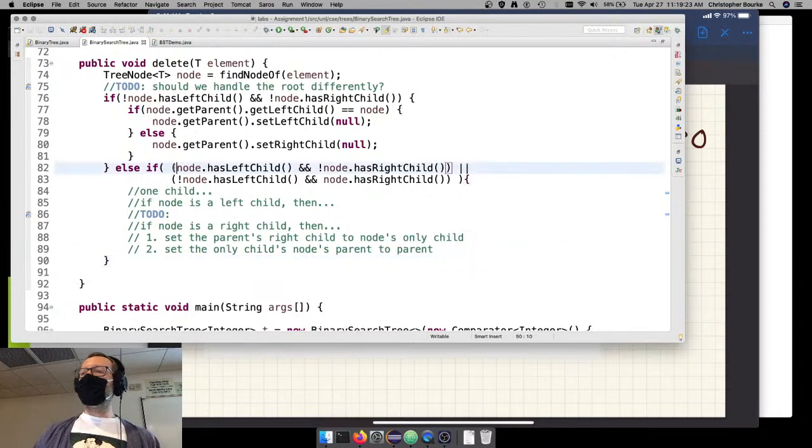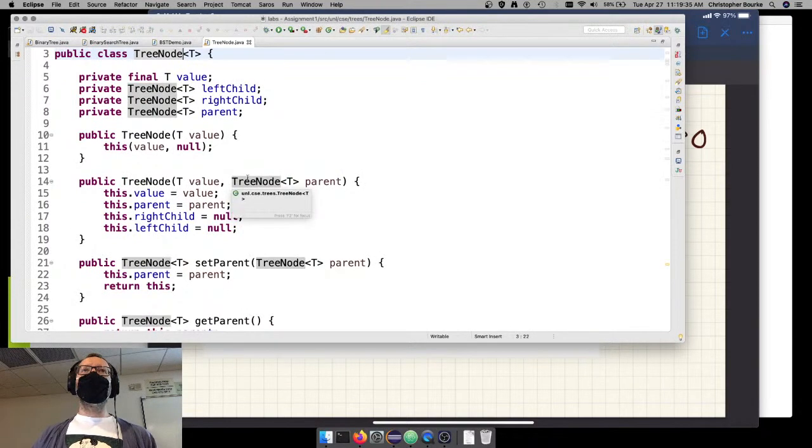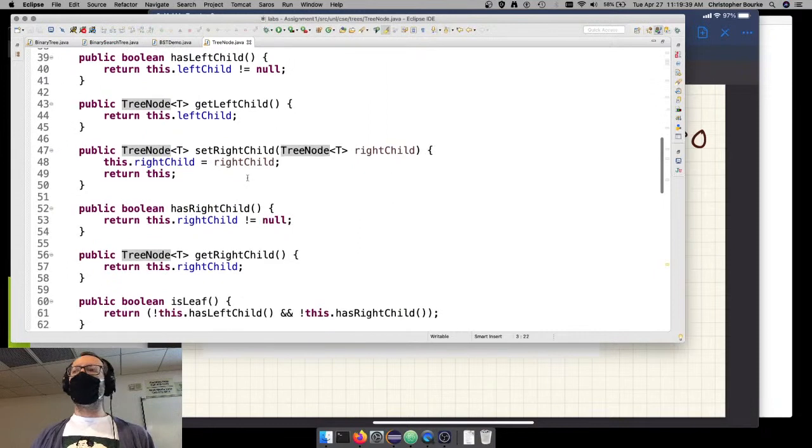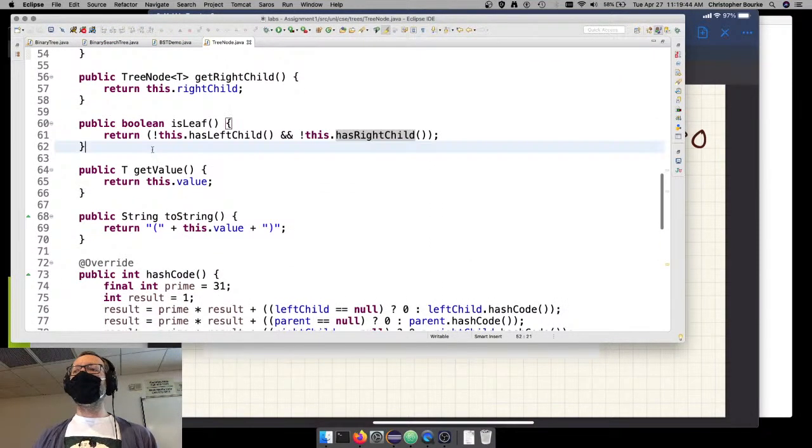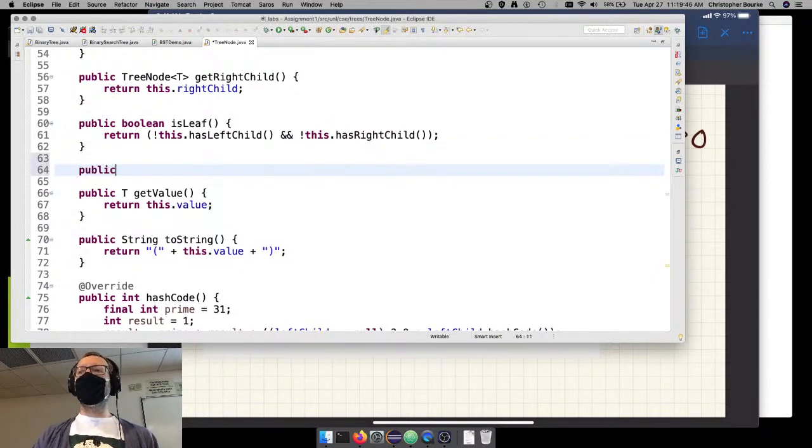And at that point, you decide, well, I've got a lot of conditions here. Maybe I should revisit my node class, and maybe I should add some convenience methods in here. Am I a right child? Am I a left child? I already have has right child, has left child, right? Is leaf. Maybe I should add something else in here. Public Boolean is a left child, or is left child, right?